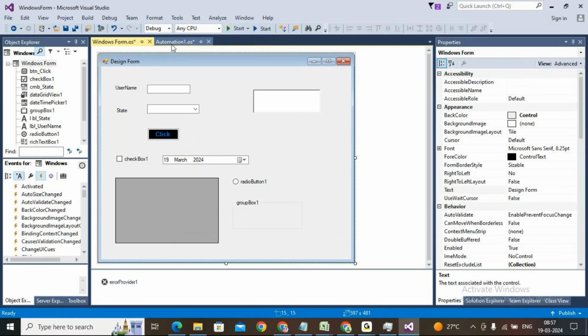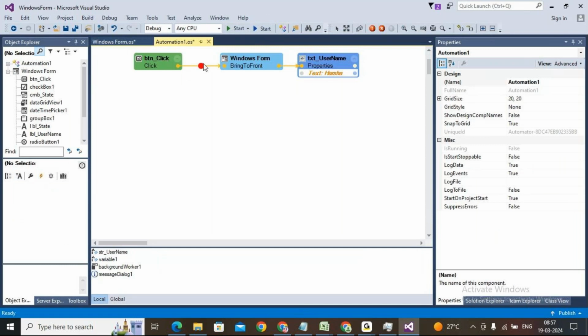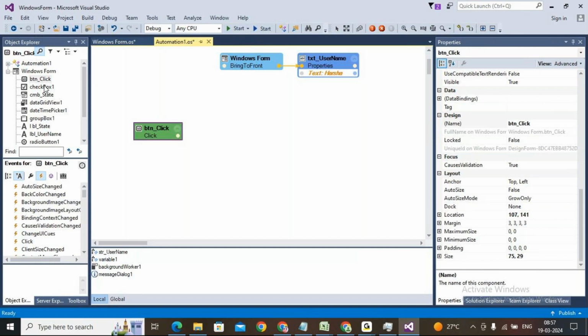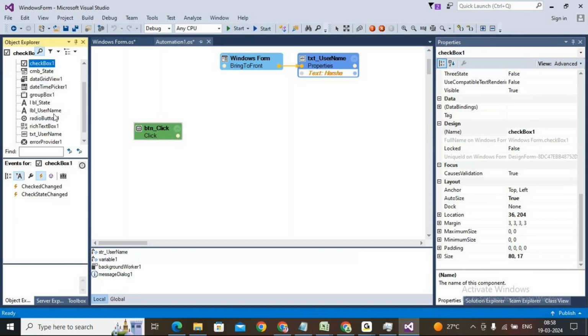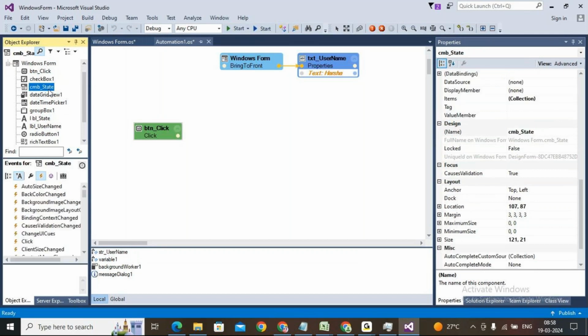I'm going and selecting this one. Once the button is clicked, now I'm showing it. Combo box, right?